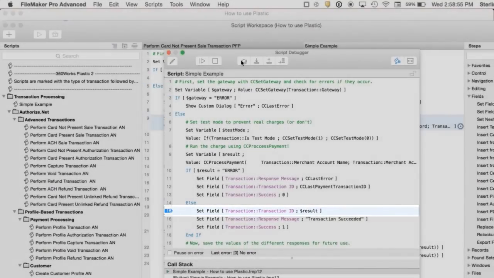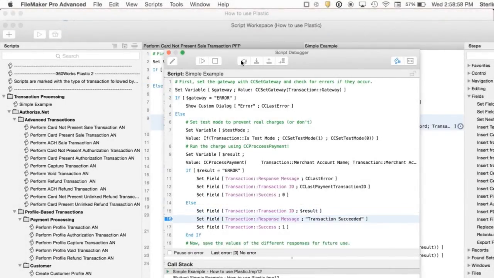Correct. So we've set that, and we go ahead and set a stock response message that the transaction succeeded, and a stock field to say that the transaction succeeded and give it a 1 for success. Great. So we do that, and now, in addition to the plugin functions that configure the plugin for use with a specific gateway and then perform a transaction, we're going to want to read specific response data.